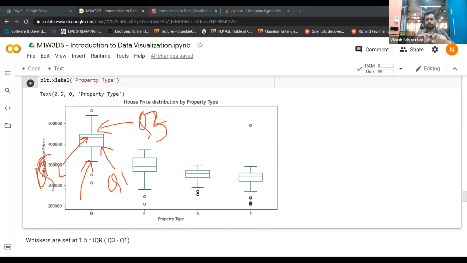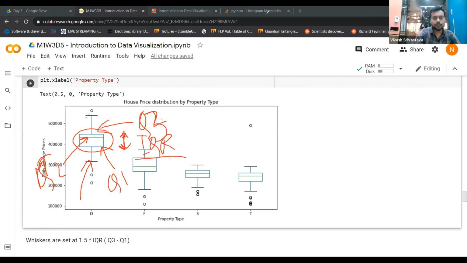Okay, so the box is essentially what we call the interquartile range, right? So essentially all the observations which are between the 25th percentile and the 75th percentile, so that box, right? So this box range is called IQR, or short for interquartile range.